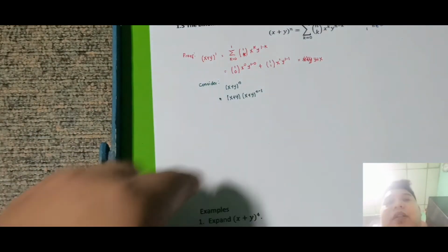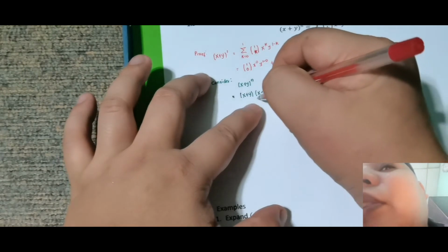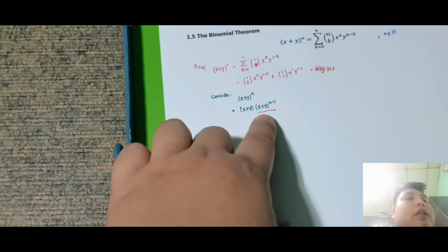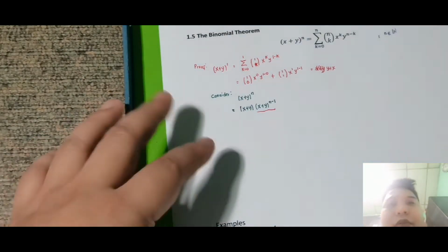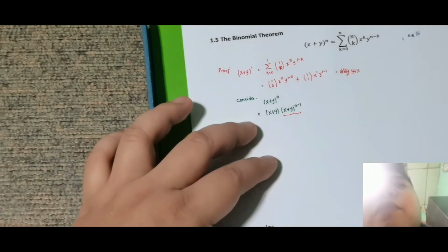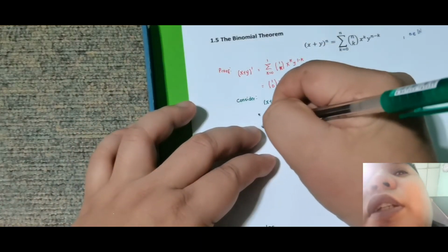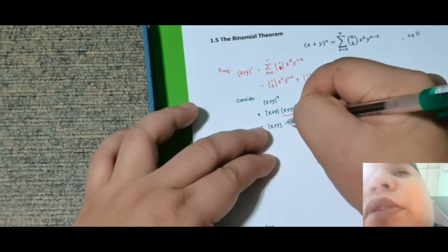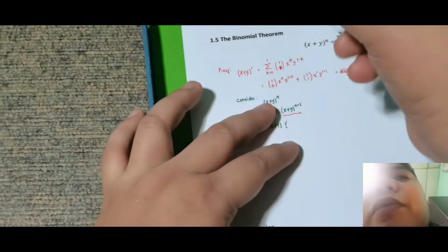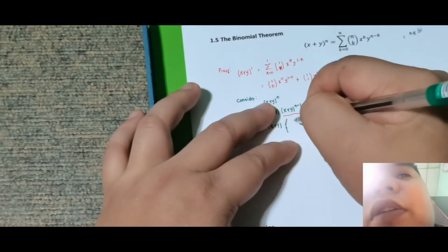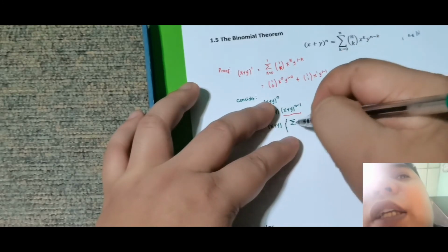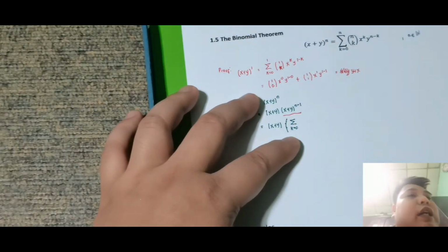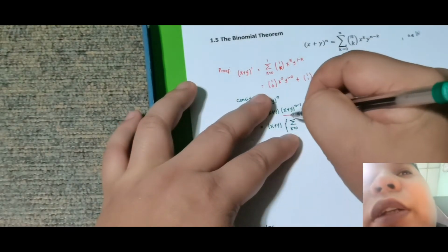Ngayon, mula dito sa part na to, dito tayo mag-a-apply ng binomial theorem, which is yung nasa taas. So, apply natin yung binomial theorem sa part na ginuhitan ni sir na yan. Okay, so, we will have, sorry, medyo gumigilid yung sulat ni sir. So, this is x plus y. Apply natin yung binomial theorem. So, by binomial theorem multiplied by, that is summation, for k is equal to 0, up to, ano yung n natin dito? Ang n natin dito is n minus 1. So, up to n minus 1.